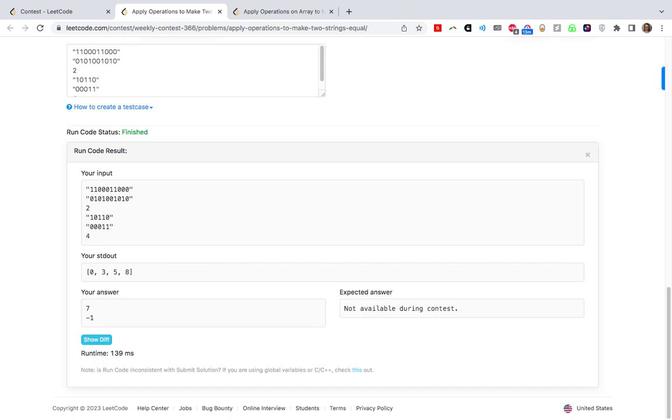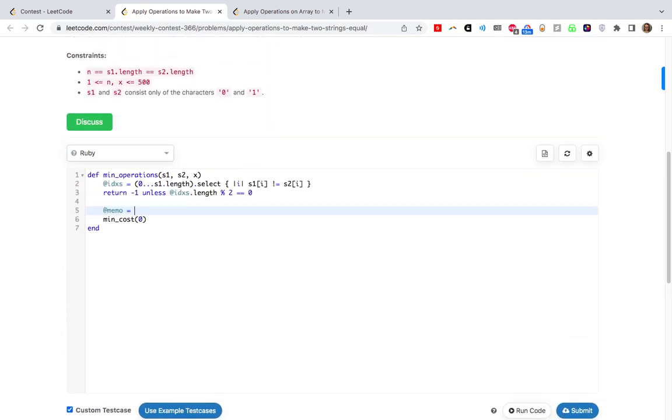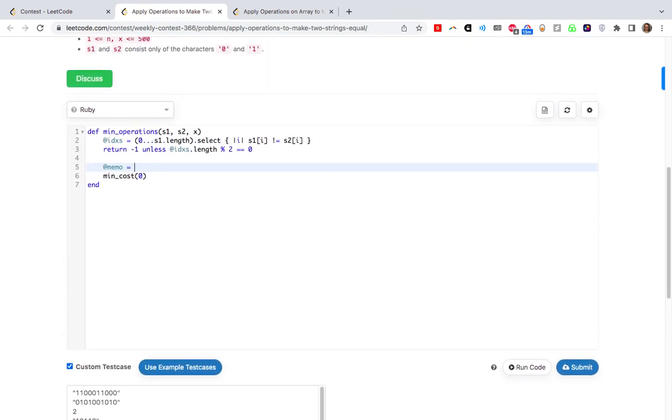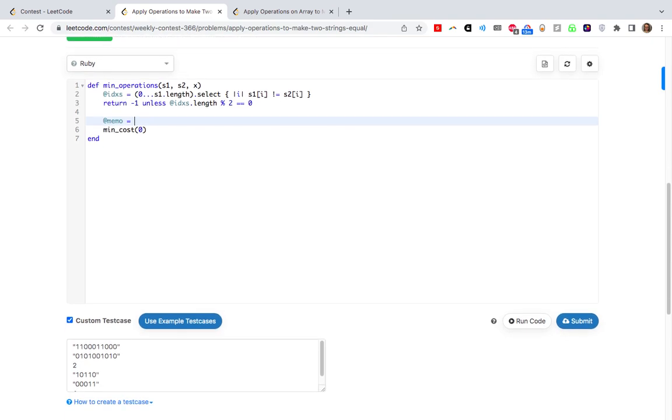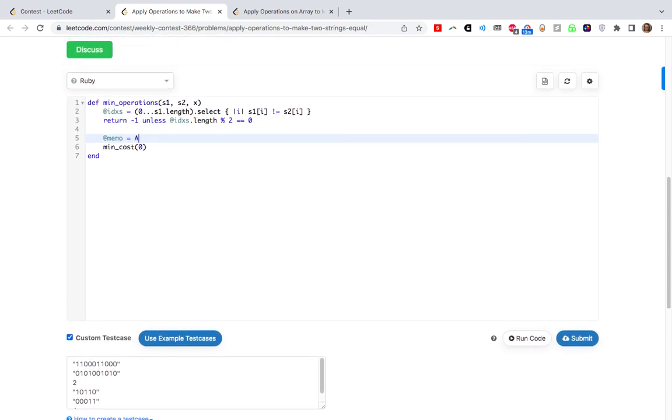So in each case, I can either get rid of something for, let's say, half of x. I'm going to say x equals x over 2.0.